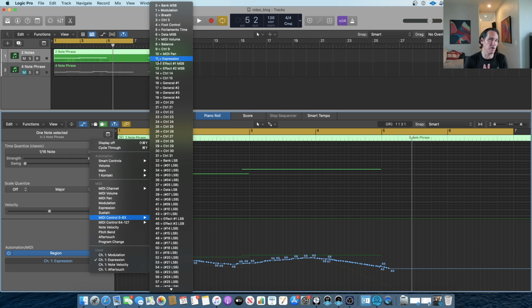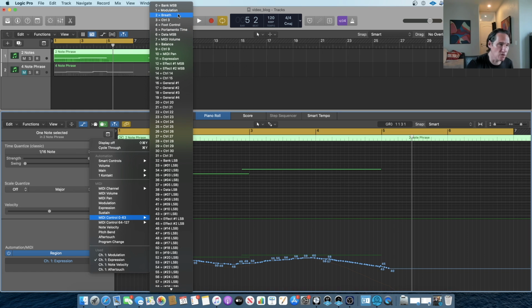If you have another fader on your keyboard or external device, you then map that to control CC11. And that's how you could use a hardware device to control these instead of your mouse. That being said, I find that no matter what, I actually need to go back in and use my mouse to fine tune the performance. I don't think you could ever get away from using your mouse, but a separate physical hardware device adds a lot of value. It certainly makes it a little more human when you control it.